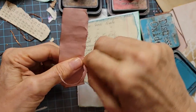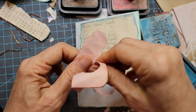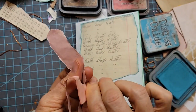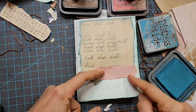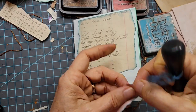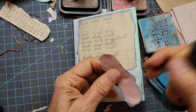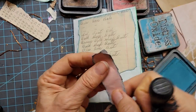Let's make a little book plate or something for the bottom. Yeah. Maybe we'll put a word or a stamp or something in here. Let's just do something. Here? That's kind of cute. How about that? All right, now we can take the blue and we can also ink that. Look at me using these different colors. Oh, must be a holiday. Well, it's not, but it should be.